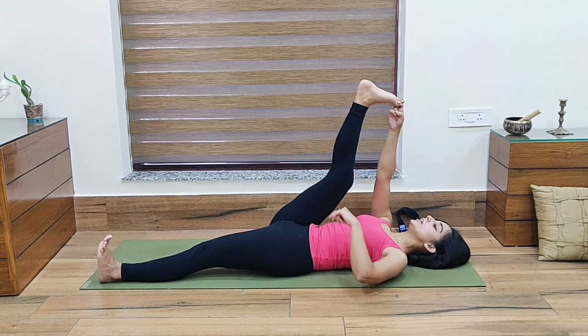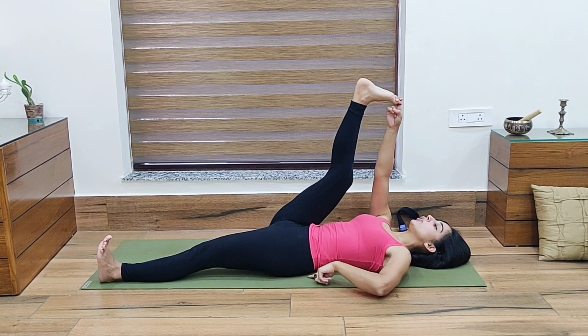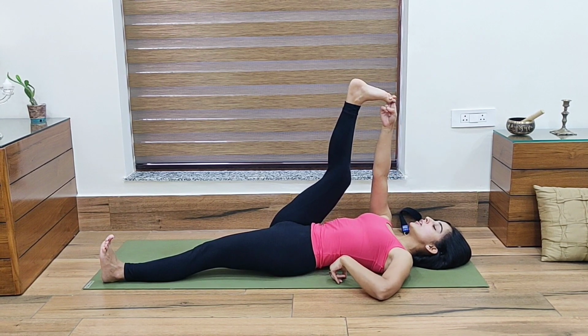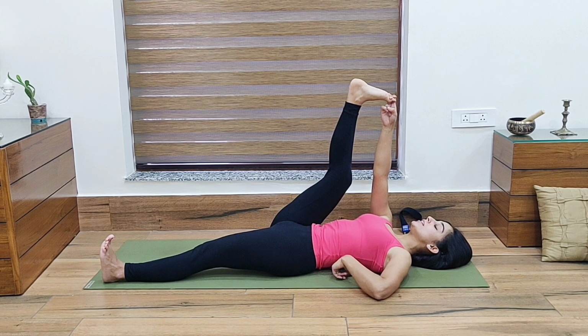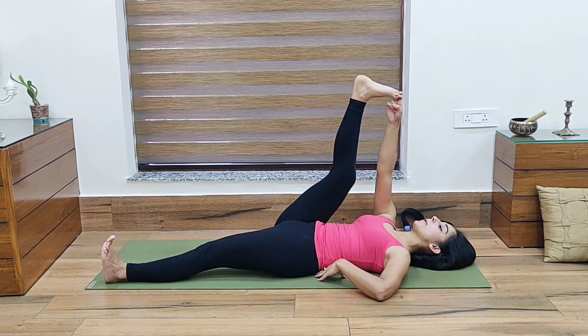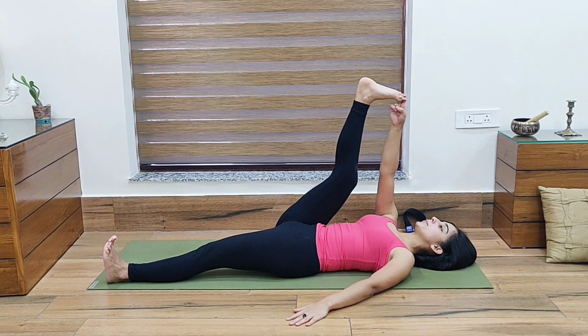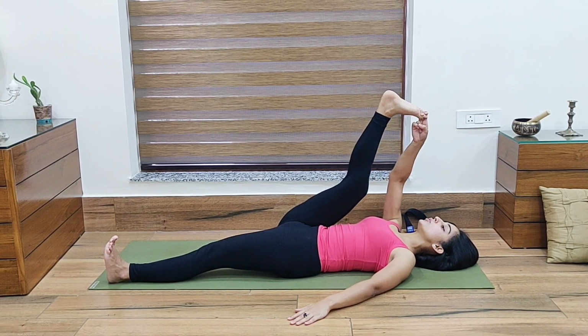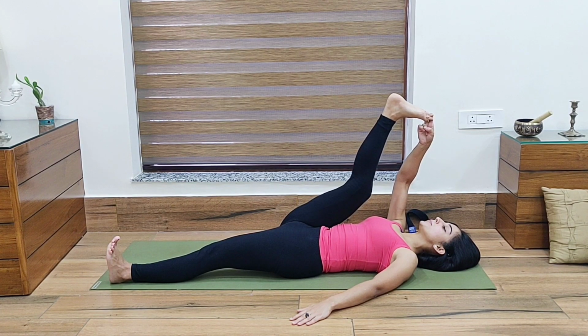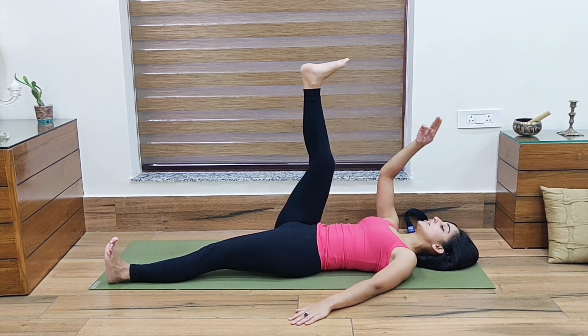Now remember one thing, that the middle back and the lower back is on the mat. The back is not arched, the spine is engaged, and the whole spine is pushing against the mat. Now from here, try to pull the toes towards you, towards the chest. And then slowly going to release.